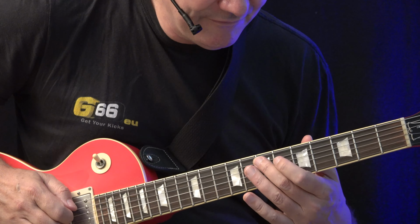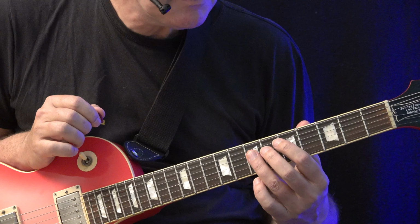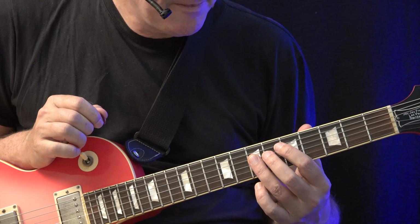Good. Now, the cool thing is, with this idea, you can create any kind of line. You can also use all the notes from the mode to connect those target notes, the chord notes a little bit. But you always come back to this approach note on the triad. It's also possible to have an approach note on the 5th, but that doesn't sound so cool, but it does also work. Sounds a bit more jazzy, but the most common thing is approach note to the triad. Good. So that's the main idea.